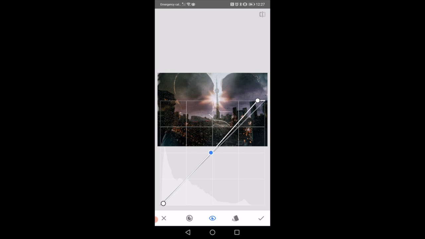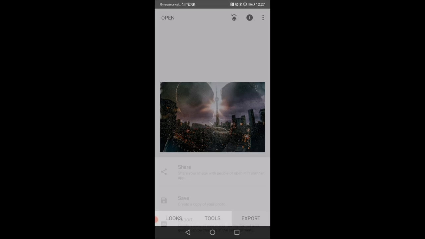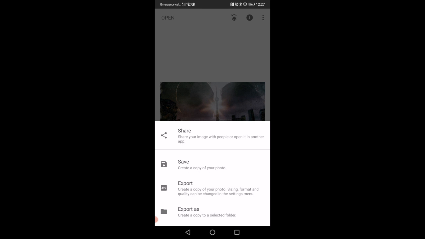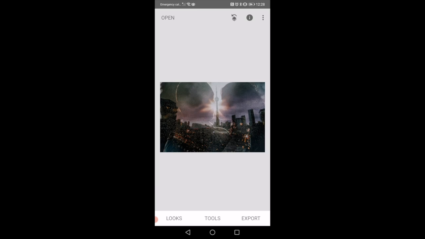So just for the sake of what I'm doing today in this video, I love how there is an outline for their light because the sun is behind them. Okay, and I think I like it that way. That's it. Once you're done, you click on export and save. And the cool thing about it, it saves all the steps that you did.